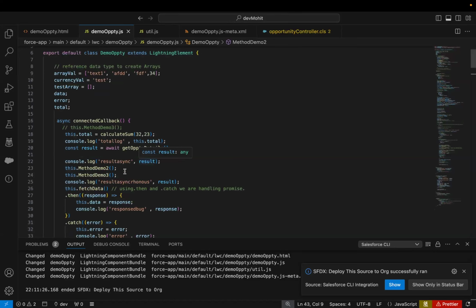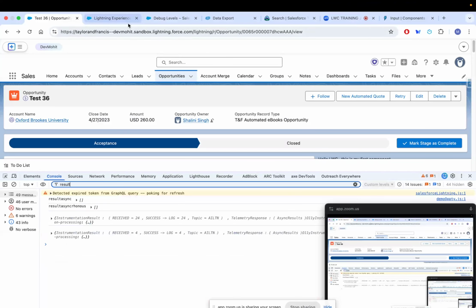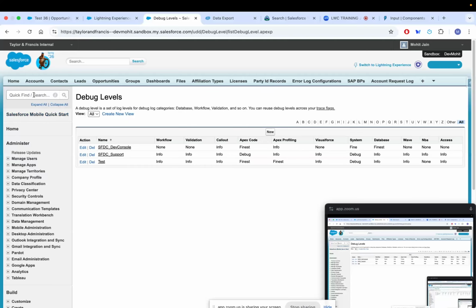So there is no error, although I was anticipating that it should give me an error because there is no access to this class. Why is it happening? Let me check.